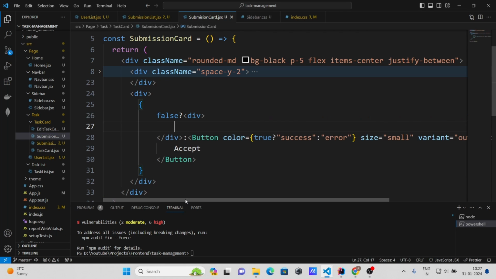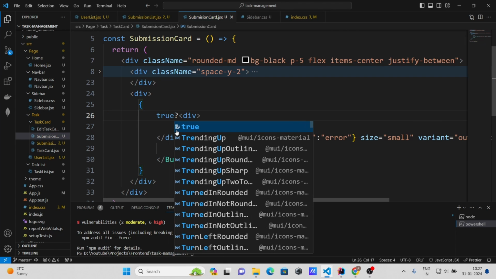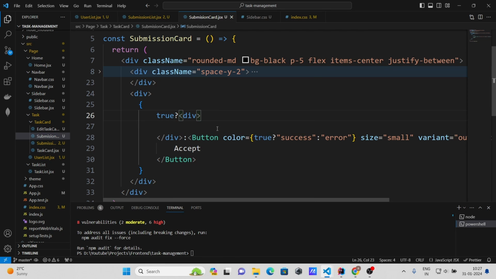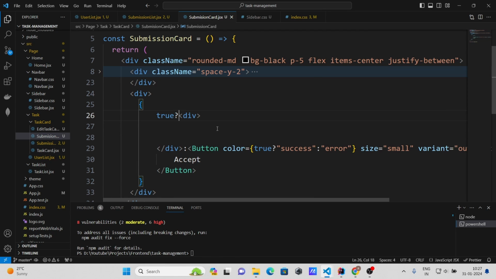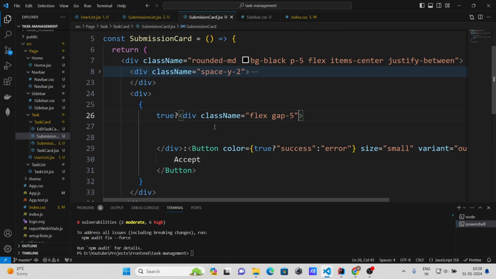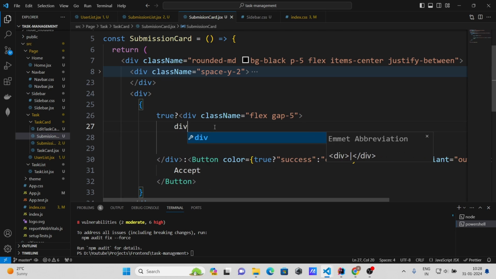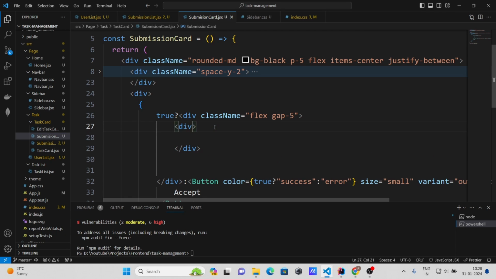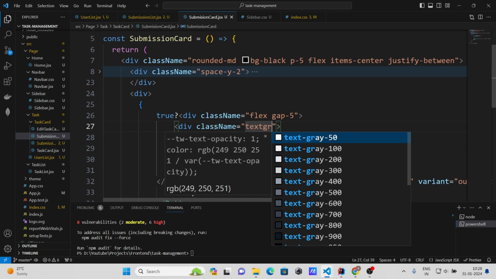And let's go to card. Now I need to implement this. So instead of false, let me give here true and start this part. Flex gap 5. Class name text green 500.